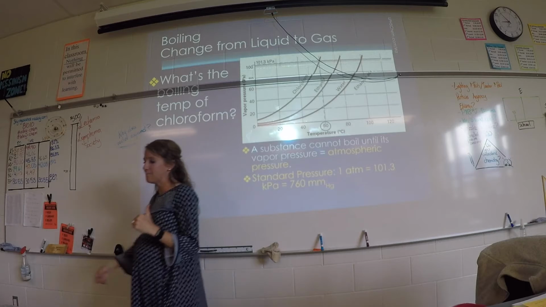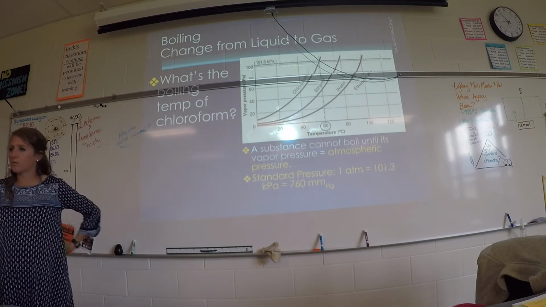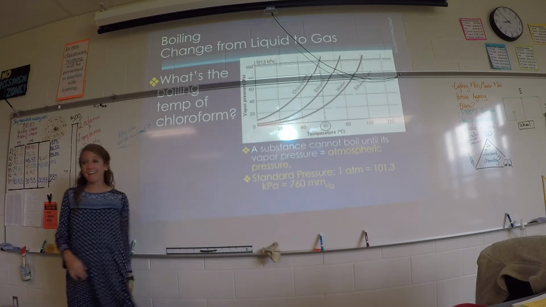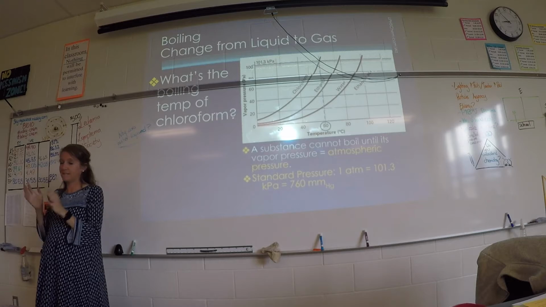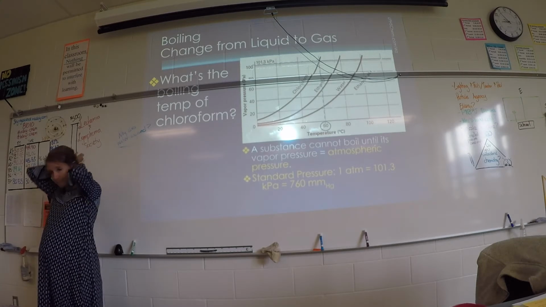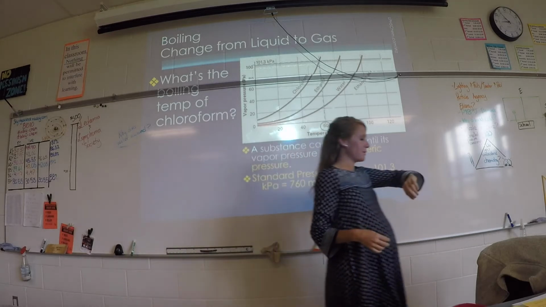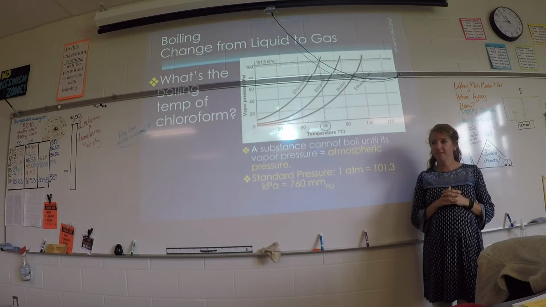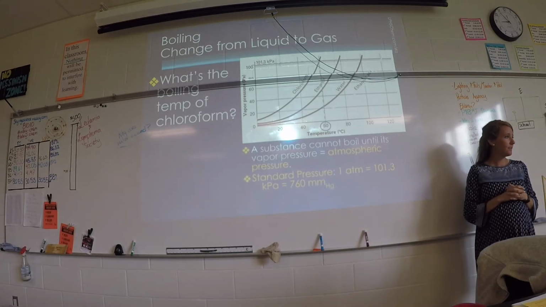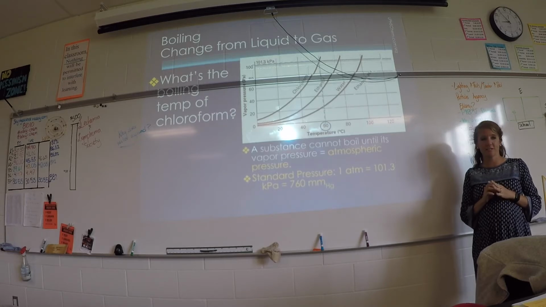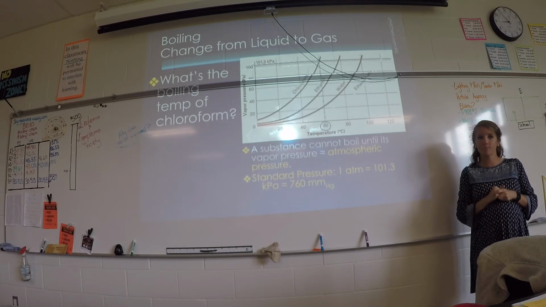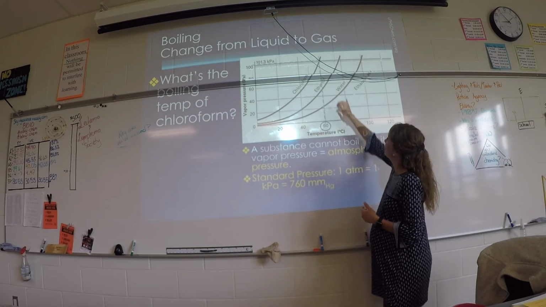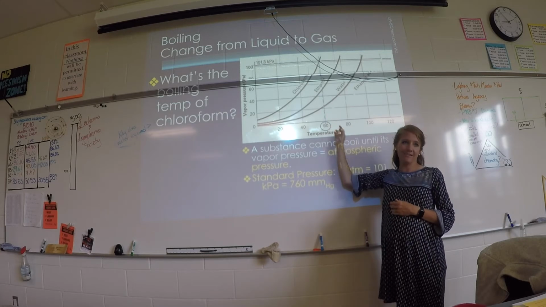Okay? So try that same thing and do it for ethanol. That's the other problem underneath it. Try to find what is the boiling point of ethanol at standard pressure. When you have an answer, put your pencil down. Okay, and then on the count of 3, you're just going to shout it out loud. Ready? 1, 2, 3. 79. Good. Yeah, about 78, 79. Follow the line down somewhere in that range.